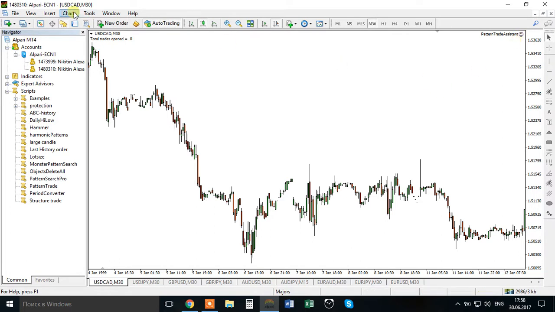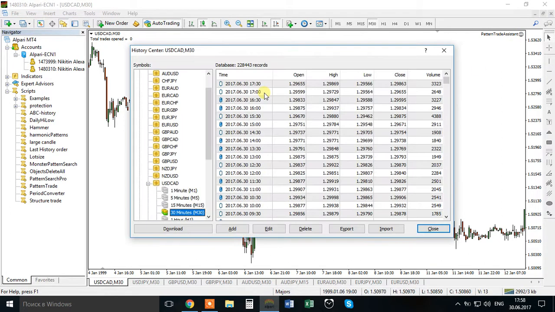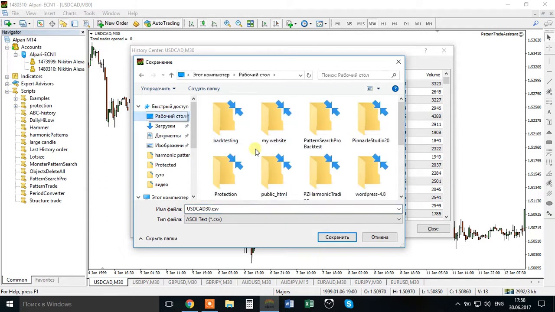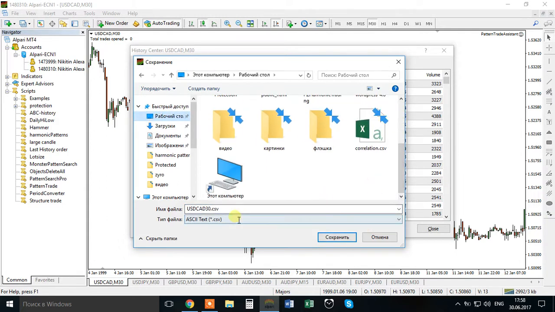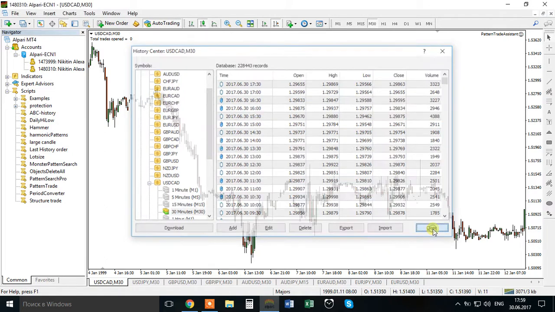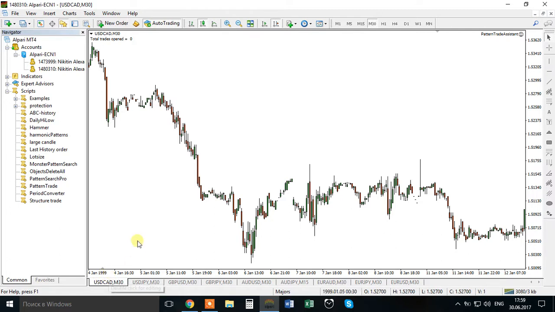Yes, you can download them into your desktop, let's say, and then just click F2 and click export. And here you can choose them in your desktop or where you have stored your thing. You need a CSV file. It is a comma separated file, something like an Excel spreadsheet file. You can export it and you will have much more data than it is in your broker's server. So some tips for you how to manage the data.